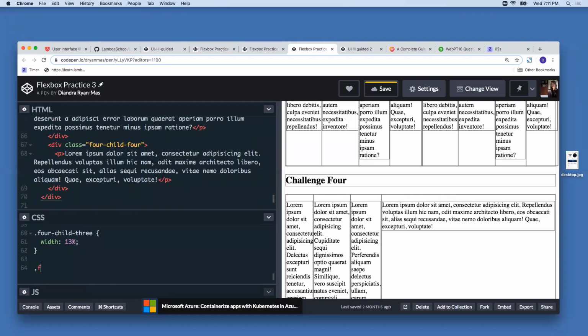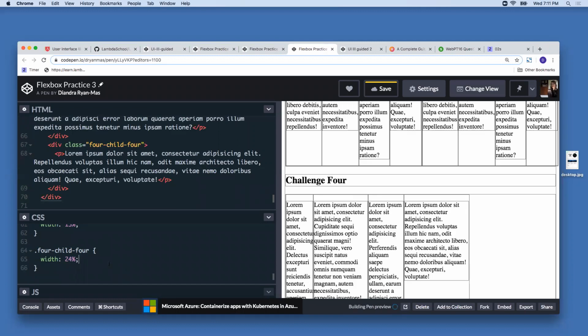And maybe for child 4, and this isn't anything flex, I'm just kind of making up numbers, we could do 24%. And then if we want to, it doesn't specify, you don't have to, but we could do something like space between or space evenly.